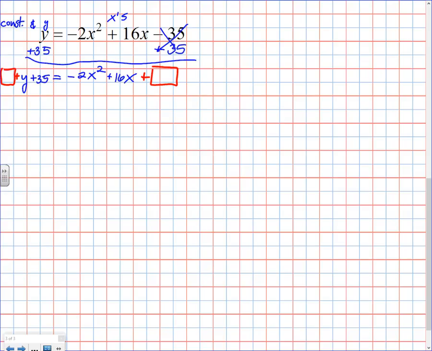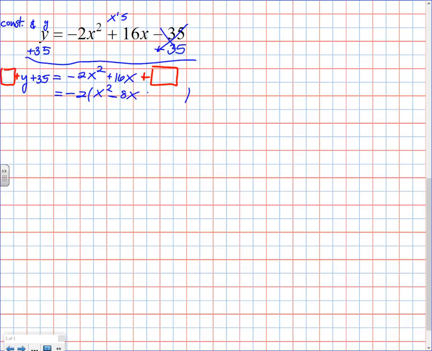Okay. Now, before you do that, you have to make sure that the x squared is all by itself, and it's not by itself. There's a minus 2. So I need to get rid of the minus 2. The way you do it is you factor out the minus 2. All of these have a minus 2 in common. Now the leftovers: if I take out minus 2, what's left over is x squared. Now, minus 2 times something should give me positive 16. The reason I'm getting a positive is negative times negative will give me a positive, and the number is 8, and then putting the x.